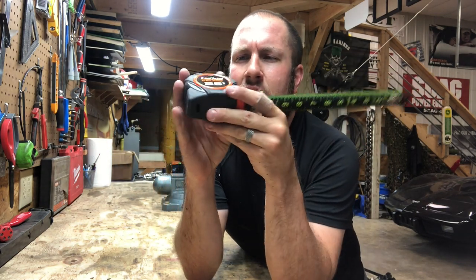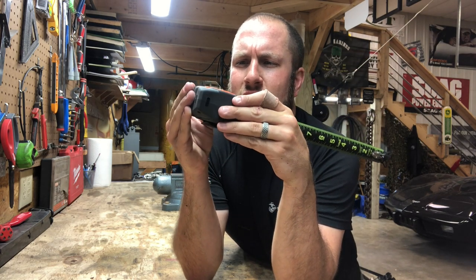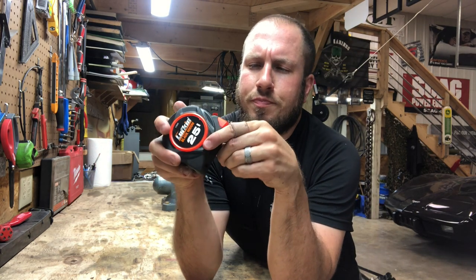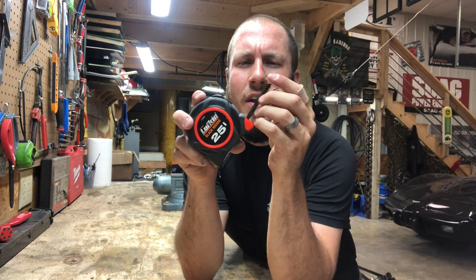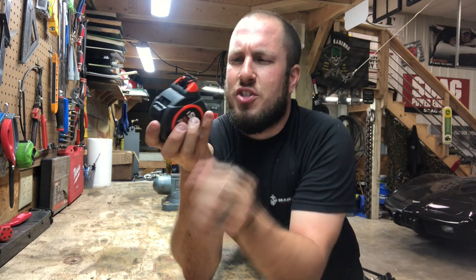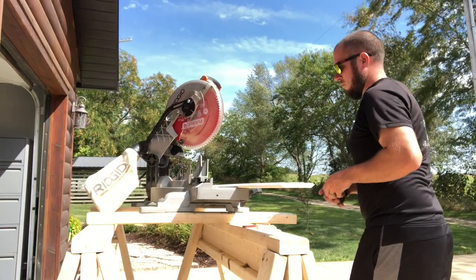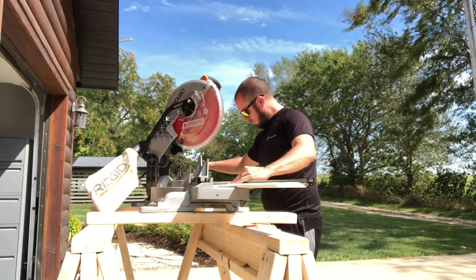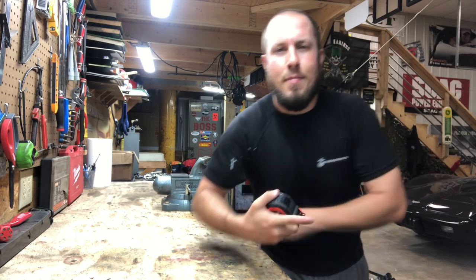It's got the over-molded plastic. I don't think that this is rubber — it's just some kind of polypropylene. But it has great retention. I really don't care about hold-out or stand-out on these. It really isn't important to me. I'm usually measuring across the floor or across a board — that's for me and my application. For all those nerds that care about stand-out, I'm not going to show it to you.